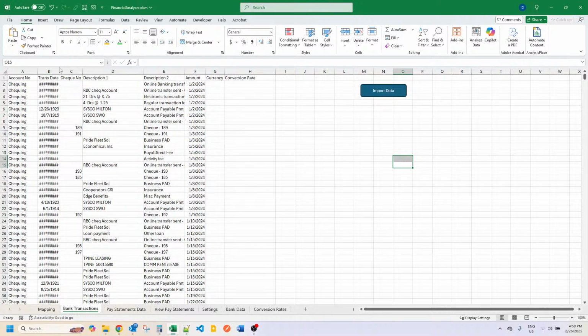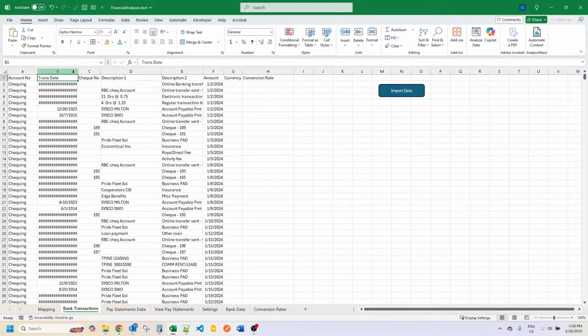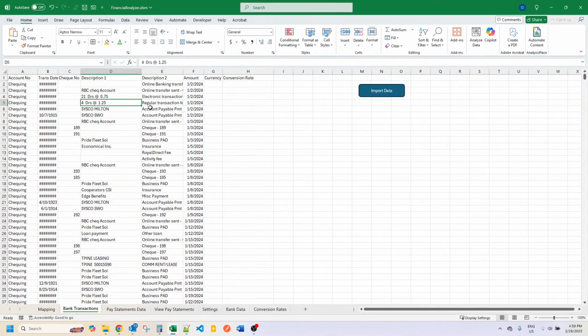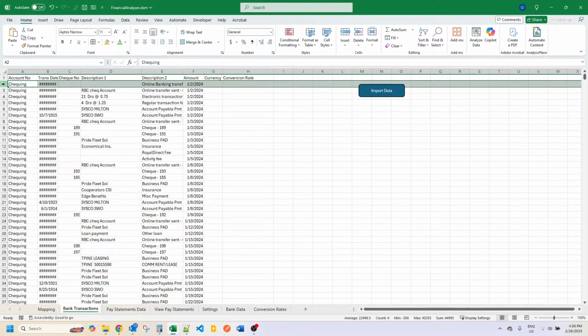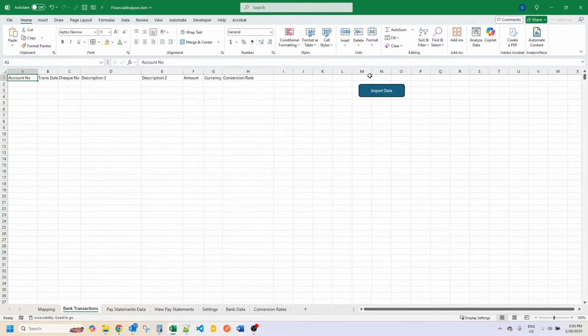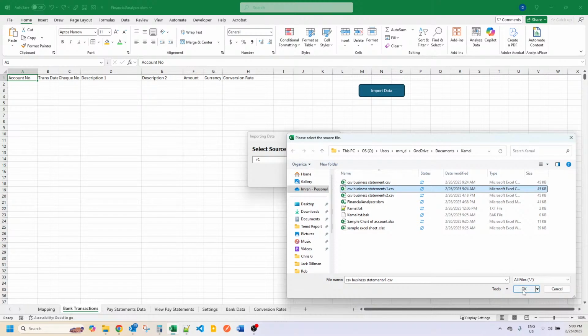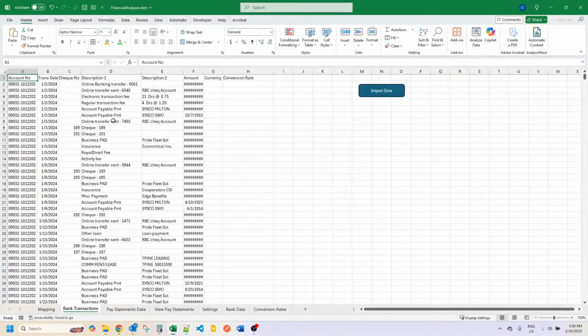It opens up a file and brings us the data in a way that we want it. Seems like it messed up my numbers here. I may have selected version 1 and picked the version 2 file. That's probably what I did. Let's try that again, V1, making sure I pick V1. Okay, and this data comes through.